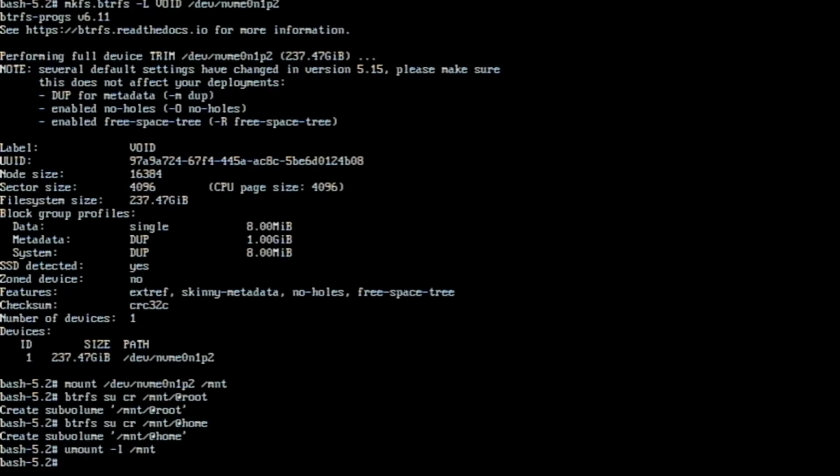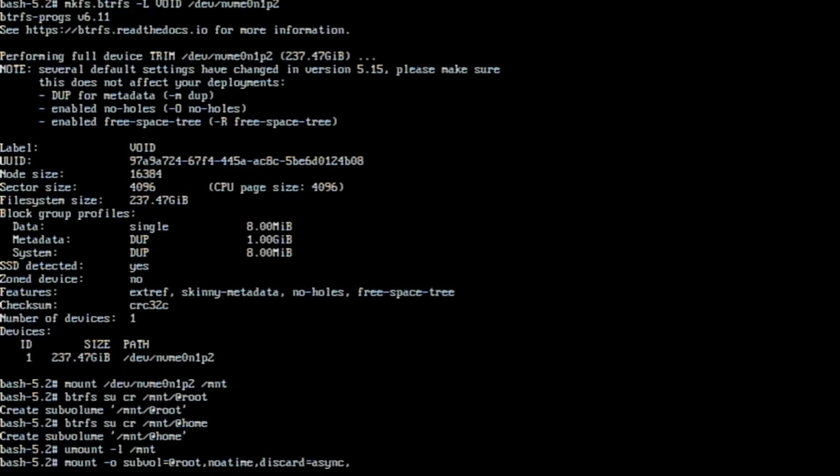So now that these are done, I'm going to go ahead and umount -l for lazy, and do umount. And we're going to remount these, but with proper options. So let's begin to do mount, and we're going to do -o, and we're going to do subvol equals @root. And so our root partition is going to have noatime. We're going to say discard=async.